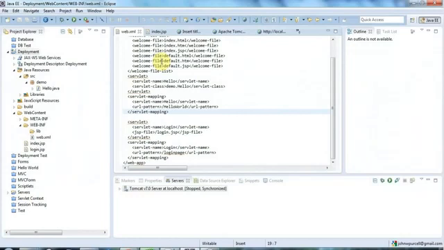XML file. And in this tutorial, we're going to look at deploying a web application to a local Tomcat server. And in the next tutorial, we're going to go on to look at deploying your application to a free account on the internet. But let's start with deploying to Tomcat, which is the simplest kind of case.